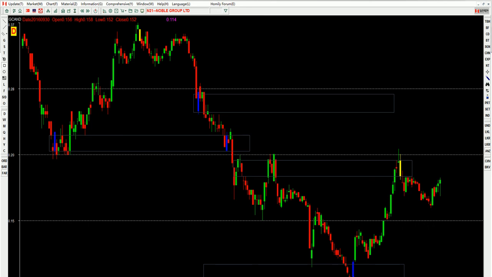The blue candlestick appears. This day, buy or not? Cannot. Why? Because if the blue candlestick appears and the next day the close price is higher than the blue candlestick, maybe you can buy. But here, higher or not? No, cannot buy. How about here? Next day, not higher, cannot buy. Okay. So here, why can we buy at this point? Because the next day the close price is higher than the blue candlestick, so you can consider buying. And this is the first buy point and the sell point.